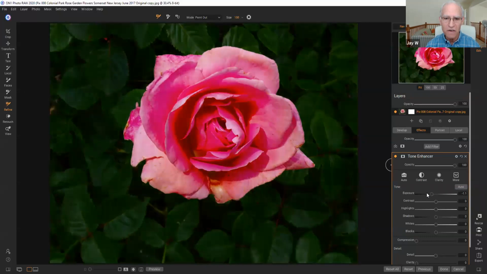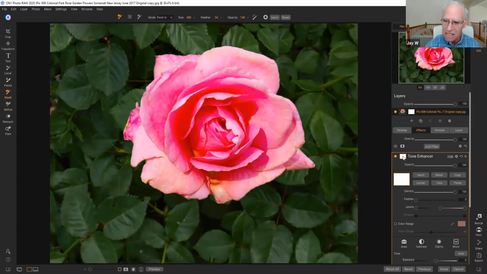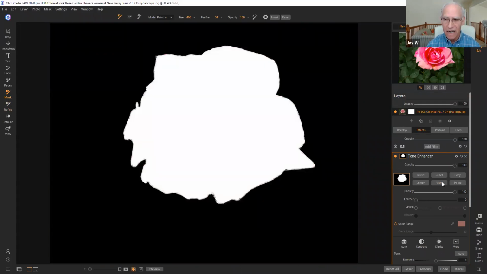And so you see, if I make it darker, it's affecting everything, but I don't want it to affect the rose. I open up the masking section, and now here's the word paste. And when I click on the word paste, you can see over here, I now have the exact same mask that I had when I was doing the coloring.